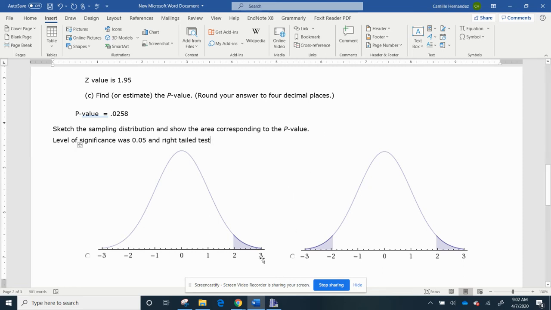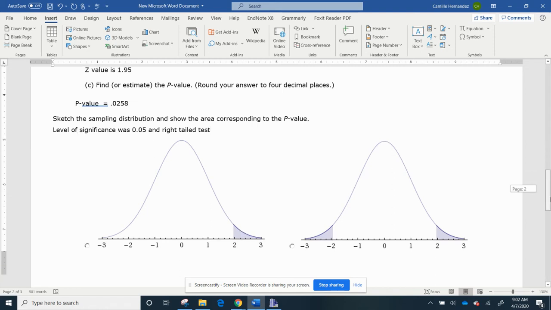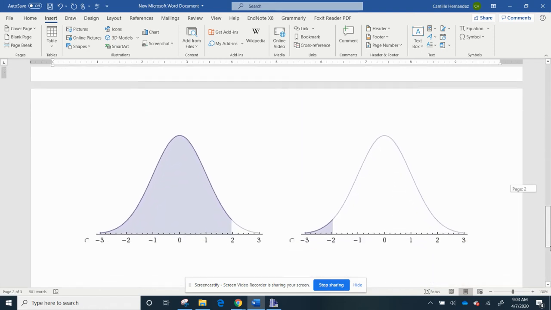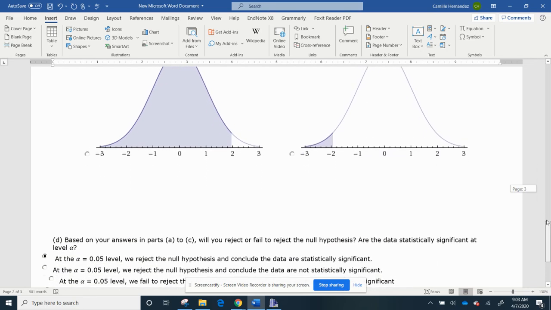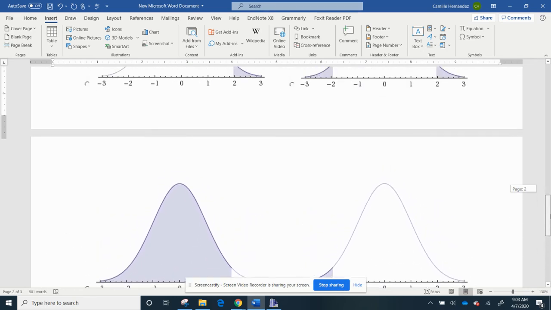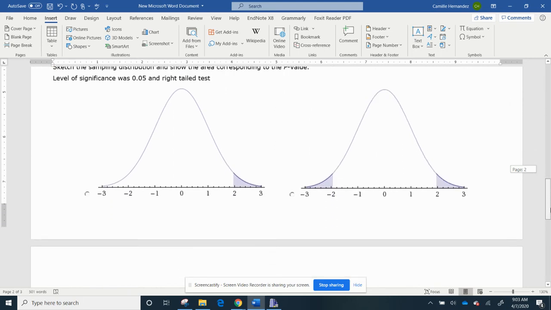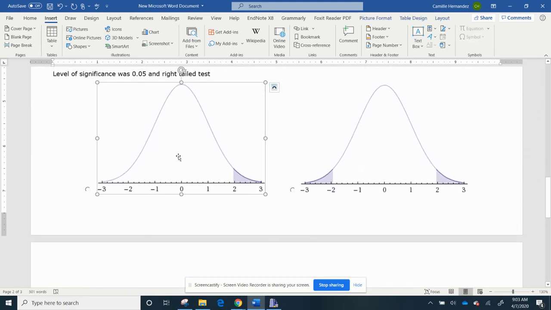So it's trying to find values that will fall in this area right here. It's not trying to find areas that fall in, sorry, this area right here. Okay, sorry about that. So the answer is this one right here. This is your answer because the level of significance is 0.5, and if I looked at that on a table, that would be it. That's 0.5 of the total 100% here.